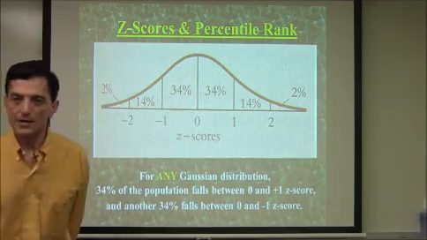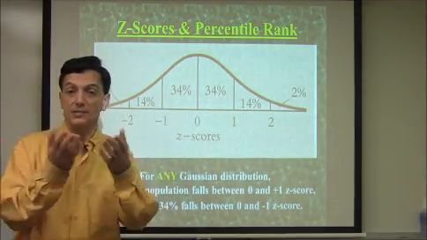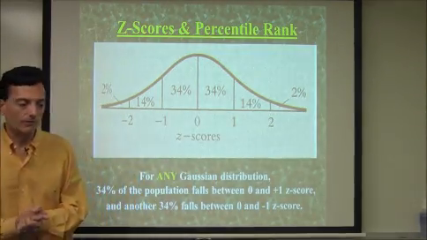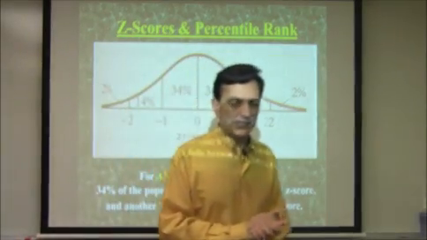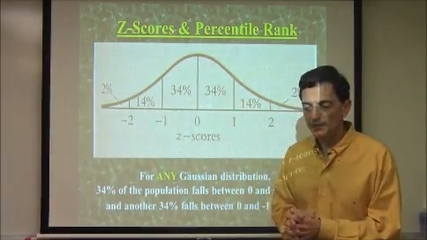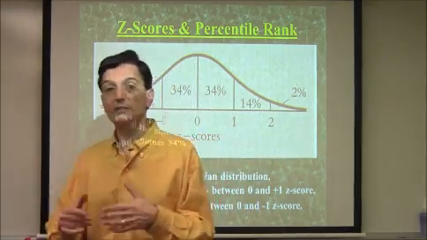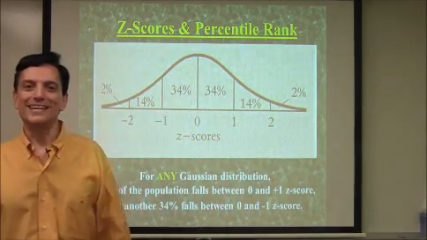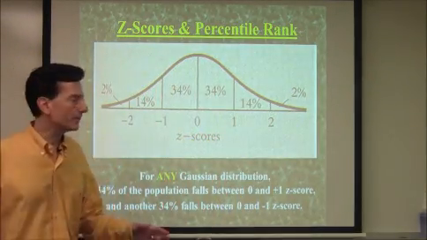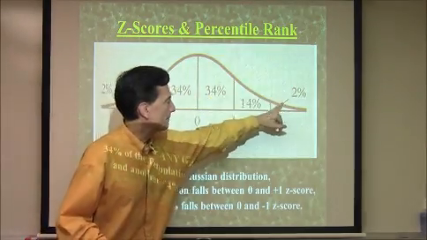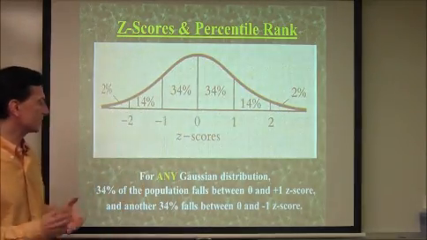Okay, welcome back. We're now going to try to connect this new idea of z-scores to something that you might recall from a previous discussion, and that's the idea of percentile rank. We can think of percentile rank as the percentage of scores at or below a given score. And that's going to be very germane for our conversation about this bell-shaped distribution, z-scores and percentile rank.